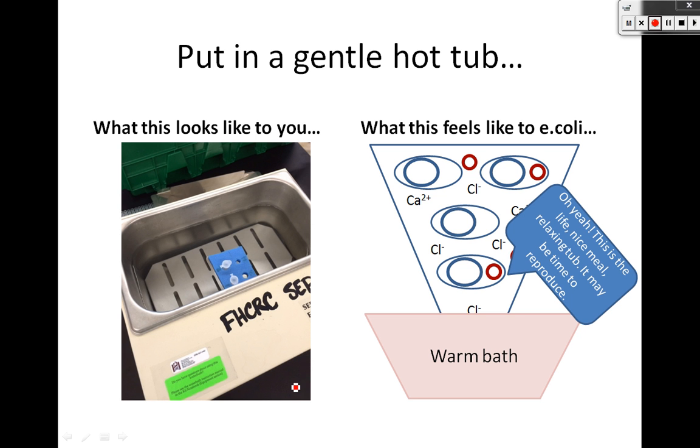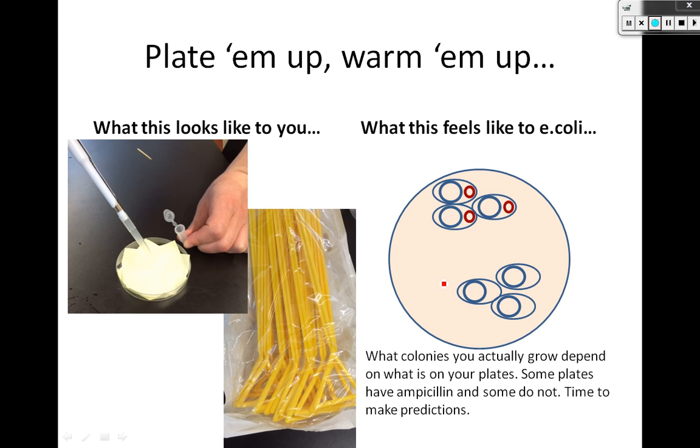And we want the E. coli to reproduce because the E. coli that has been transformed, like this one here that has the plasmid in it, when it reproduces, it will reproduce with the plasmid. So we'll get lots and lots of that. So then you're going to plate your cells onto your Petri dish, okay?